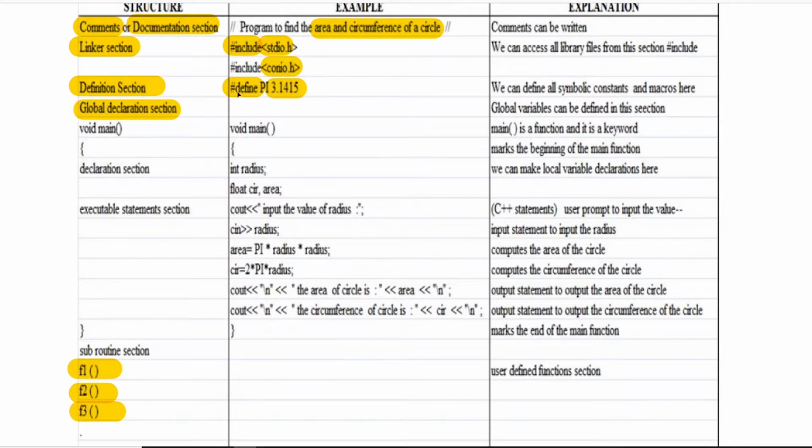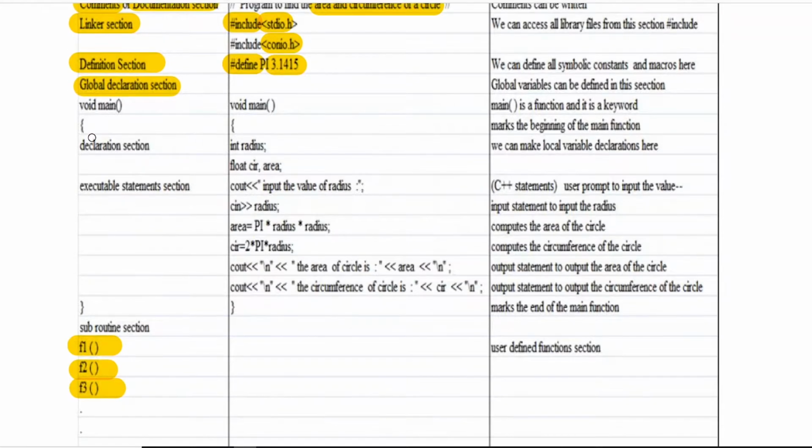So sometimes we use them, most of the time we may not use. And this is very important. So our program starts with the void main, that's the beginning. So void main, you can see here, this is the main beginning. And then we use a declaration. A declaration section means all the variables, constants, whatever we are using in the program statements must be declared here.